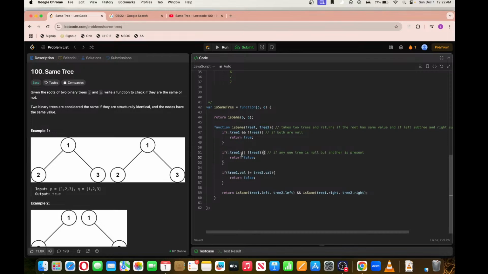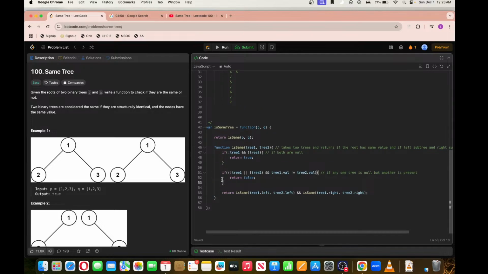Because if both are null, then it would go here. So if we come here, then it means that only one of them is null. And I can just do this same condition 2 times here only.